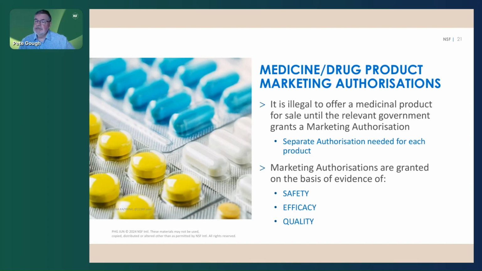For commercializing a medicine, again, you have generated all that information in your clinical trials and in your preclinical studies. That all goes into what's called a marketing authorization application, sometimes called a dossier that you produce. It's a lot. These days, you provide it electronically, and that's assessed on the basis of safety, efficacy, and quality.